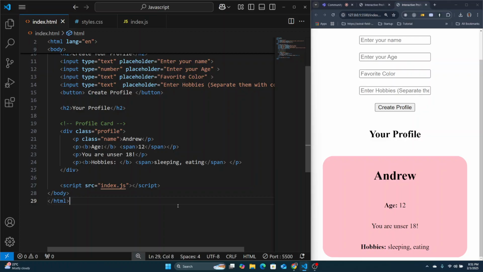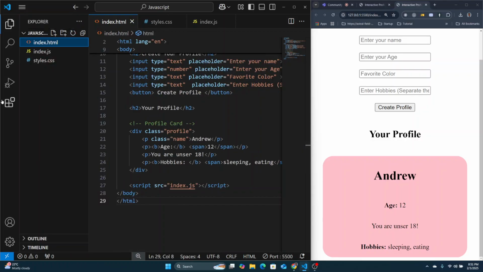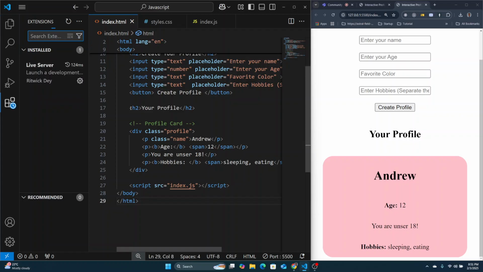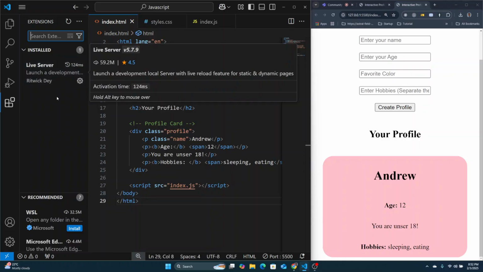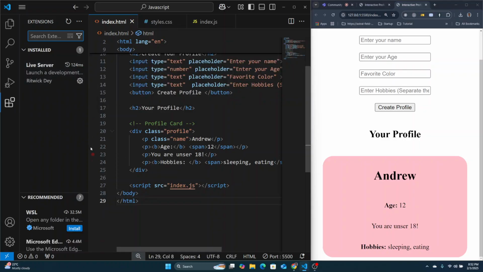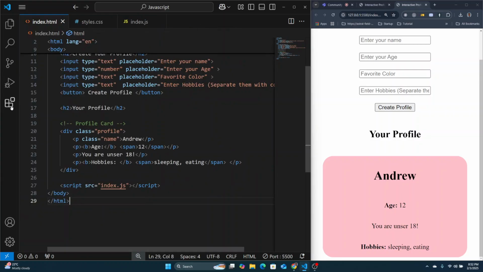I'll send you a list of VS Code extensions that will make your coding easier. The first one to download is just Live Server. After the class, I'll send you some other few ones that will help you out. There is even AI integrated into VS Code. Let's say if you have an error, it will help you know where the error is. I'll send you your list so that you check it out and try it.